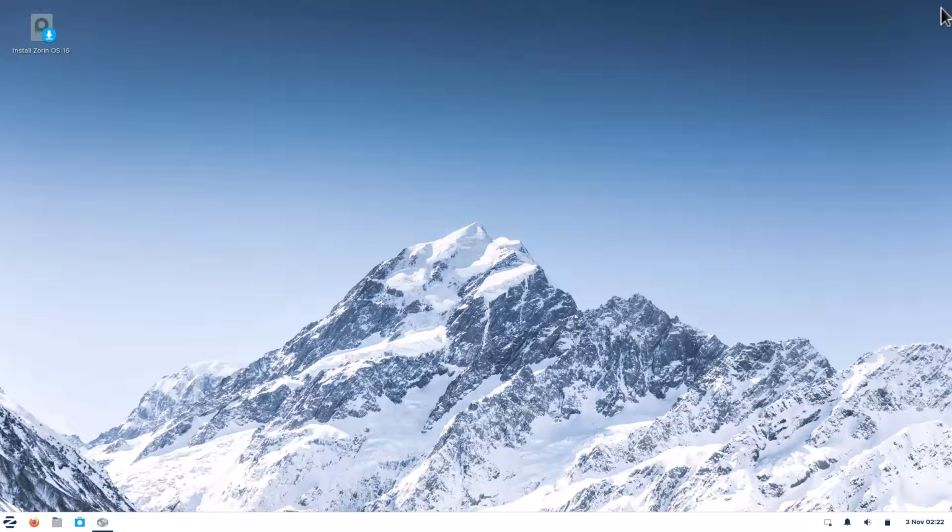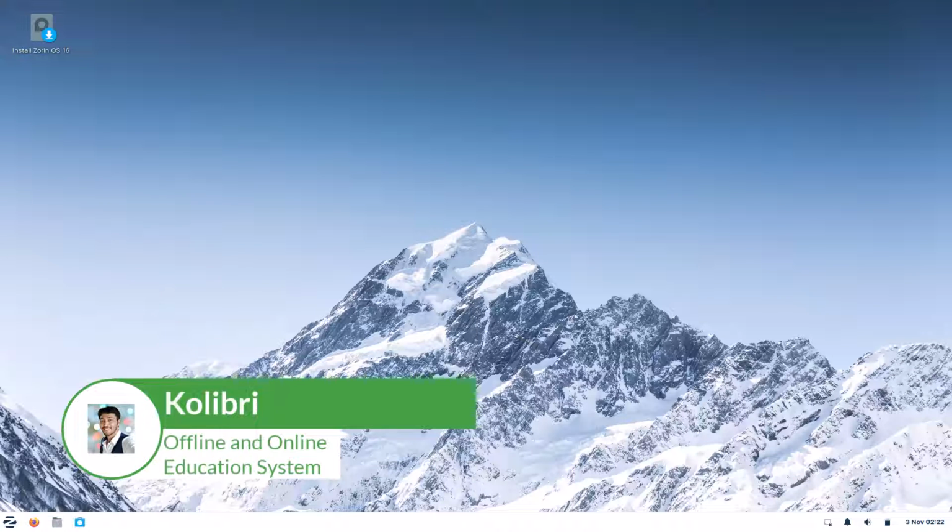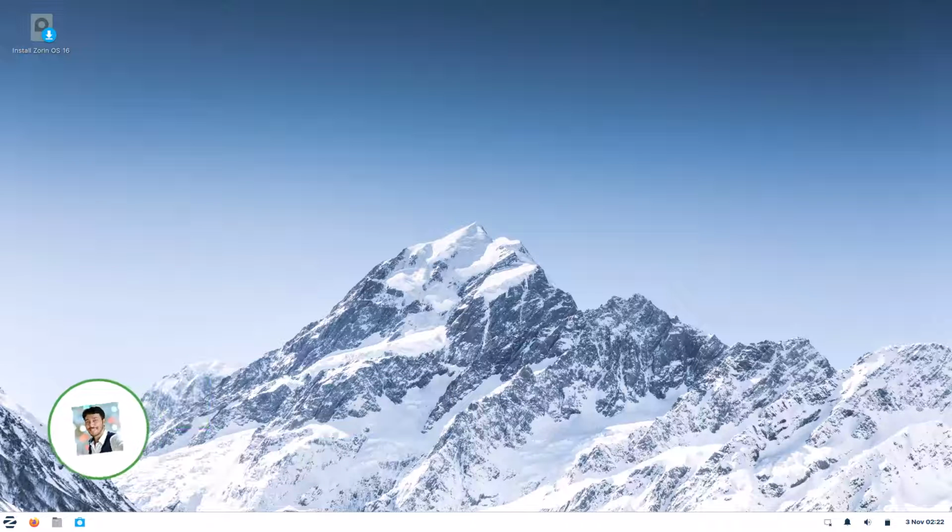All right, now coming to the next app, Kolibri. This is an offline education system, you can say. If you have a Kolibri account on the internet, then you can access those things from the internet, and there are various languages in which you can get study materials for students.